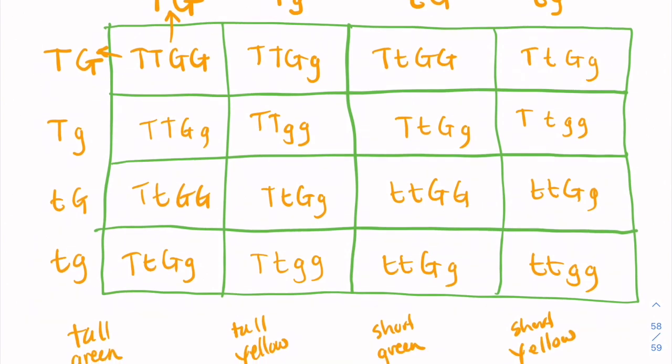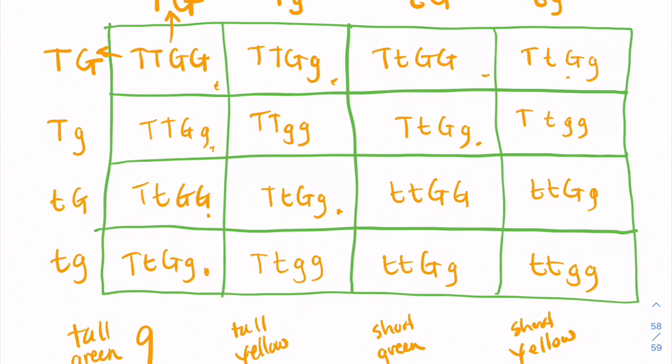So let's look at all of our tall and green plants. I'm looking, going, well, that's tall and green, that's tall and green, that's tall and green, tall and green, tall and green, tall and green, tall and green. Oh, that one's tall and short, so no. Tall, short, that's short and green, short and yellow. 1, 2, 3, 4, 5, 6, 7, 8, 9. There are 9 tall and green plants.